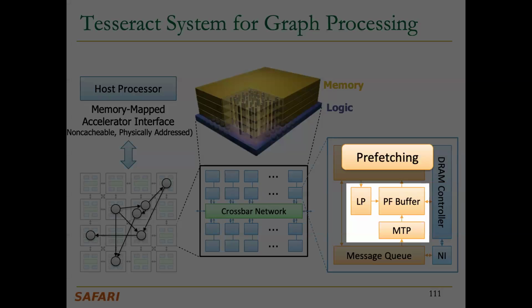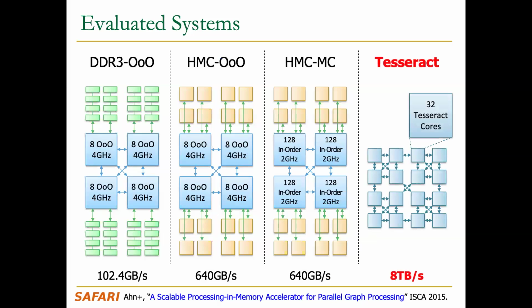And we also have a lot of prefetching mechanisms because there's ample bandwidth available to the cores. There are a lot of system design decisions over here. I'm not going to talk about that in detail because we don't have time. But this system looks very different from existing systems at the time. Existing systems have all the memory bottleneck because memory and processor are separate from each other. Here, memory and processor are combined with each other, except you have a distributed system of that memory and processor.